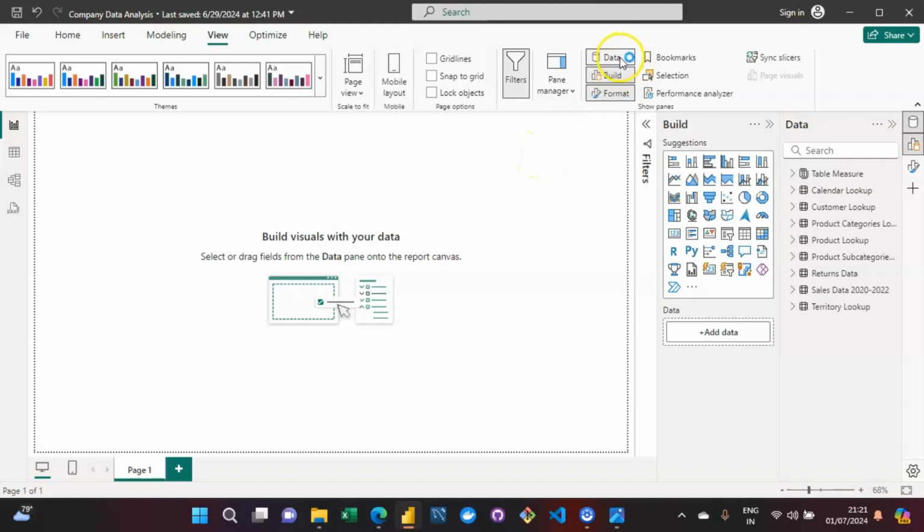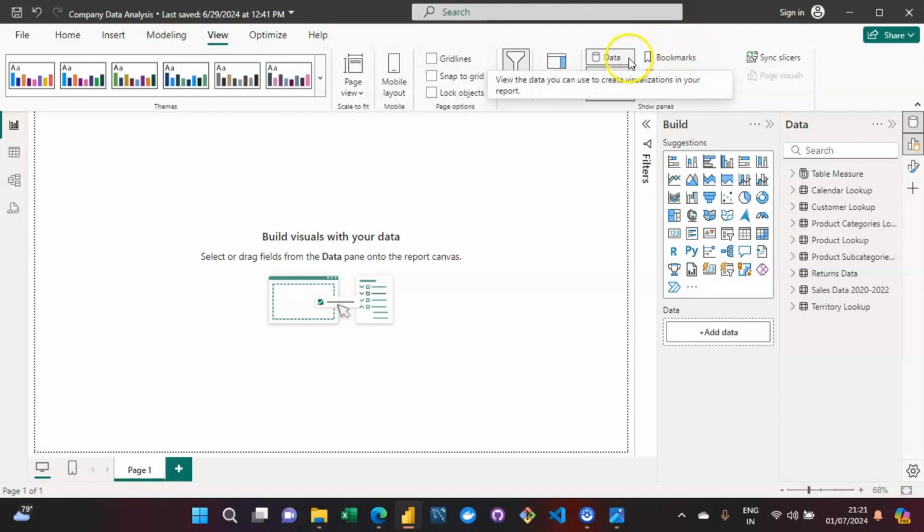And once you're done with that, then you can see these multiple options which are already checked. So performance analyzer is one of the AI tools that we will be exploring when we go forward with the AI section. Then you have this selection option, so we will be exploring this as well. And you can have these other options over here as well.